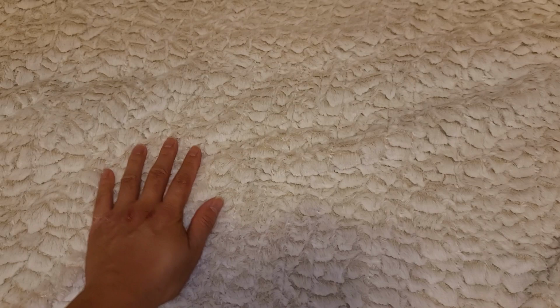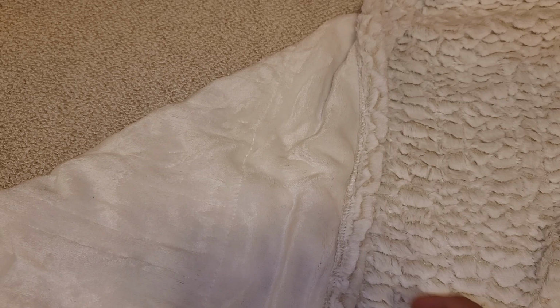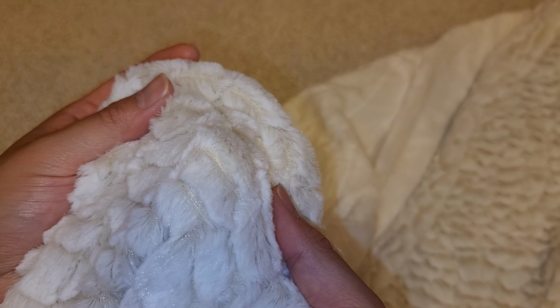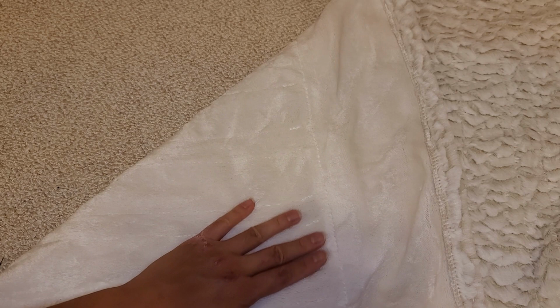It's not like purely white. I mean, if you're in the store, oh, here you can see the bottom is all white. But then here is kind of a, I don't know what color you would call this. You can look in the camera and kind of decide. It has this yellowish, tannish color. Too bad they didn't just make it all pure white, but anyways, I guess this will kind of hide stains if you dirty it, and then when you wash it. But anyways, this is nice and soft. This side is even nicer and softer.